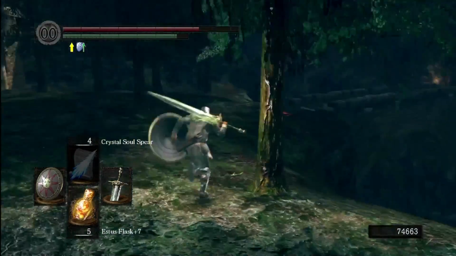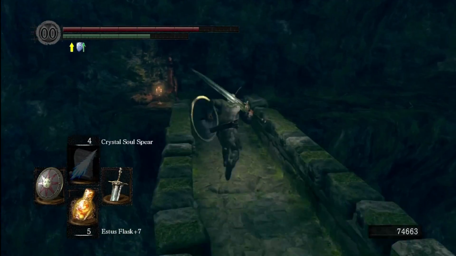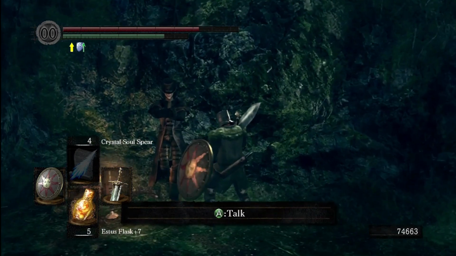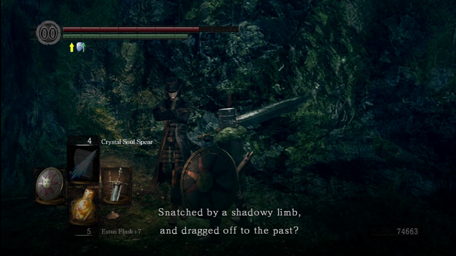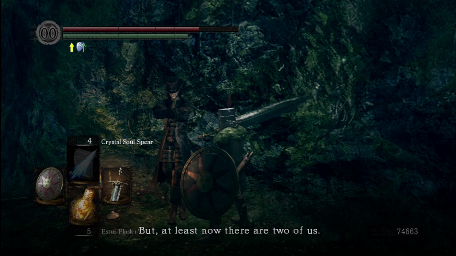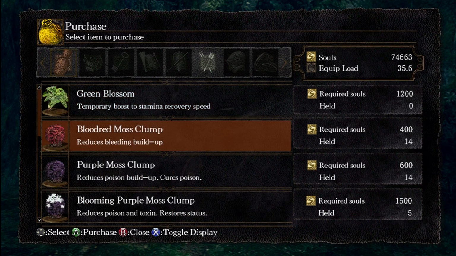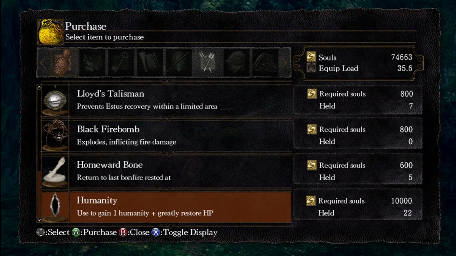He sells a bunch of different moss clumps, the green one, the one for poison and toxin, and a few other things. He's a tricky little guy. The shortcut is just right behind you. You just send that thing up and the shortcut will be unlocked.